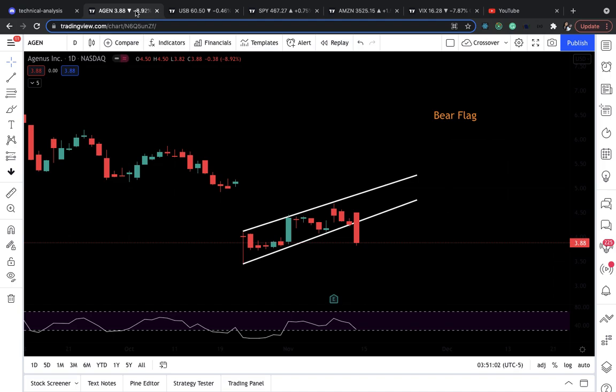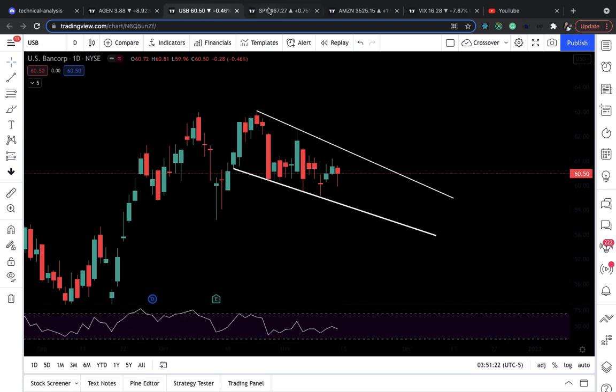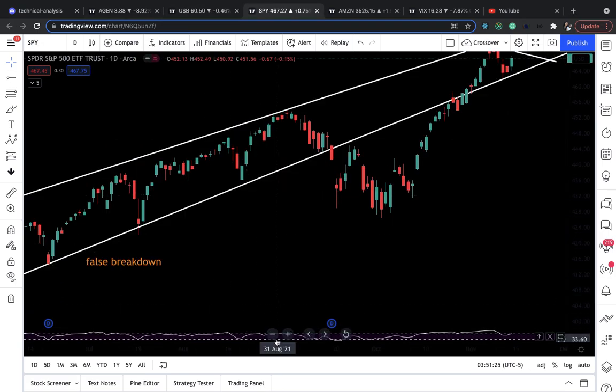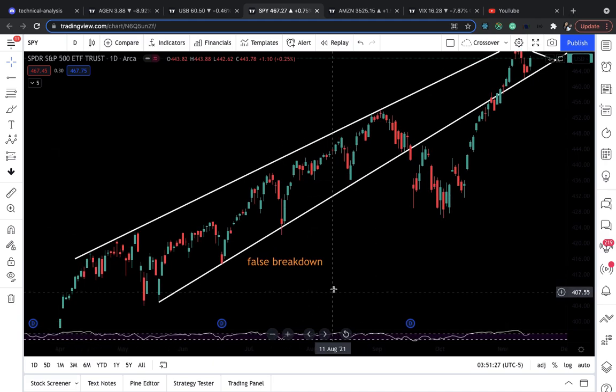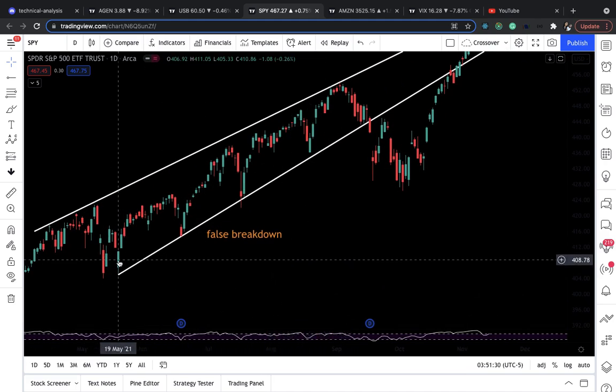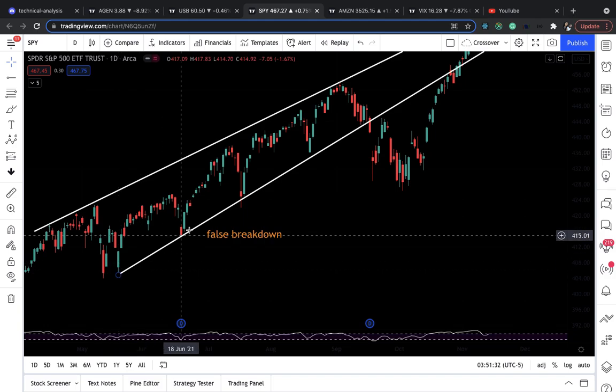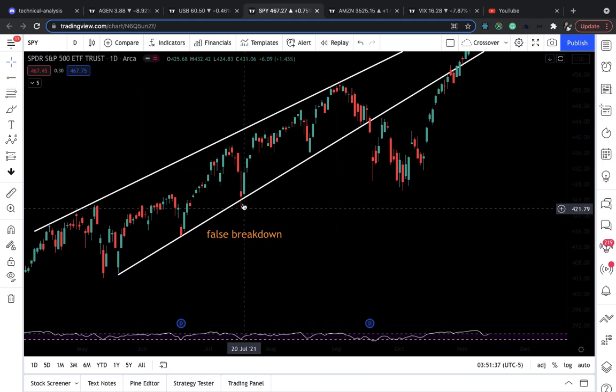The next thing I want to talk about, my next trade setup, is false breakdowns and false breakouts. Because obviously, with these flags or even other patterns like channels, you can get some false breakout, false breakdown. So what do I do in that situation? I buy the recapture. For example, here's the SPY and the trend that started back in May. It touched here, which makes this a support, and we got this false breakdown right here.